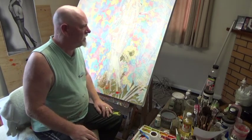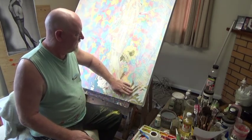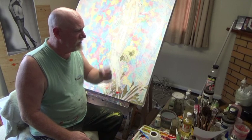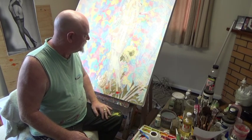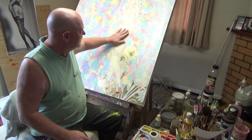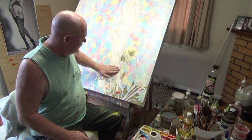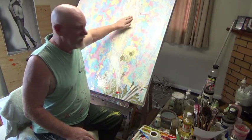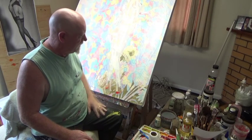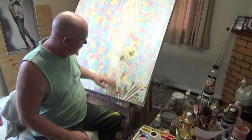Well, guys, this doesn't happen a lot to me after doing this for the last 35 years, but every so often, the materials that you think are going to work with each other don't. And as you can see, I've actually sealed this whole piece off here with masking tape. And the masking tape these days is terrible. It comes from China. It's just rubbish, but it's still sticking down.